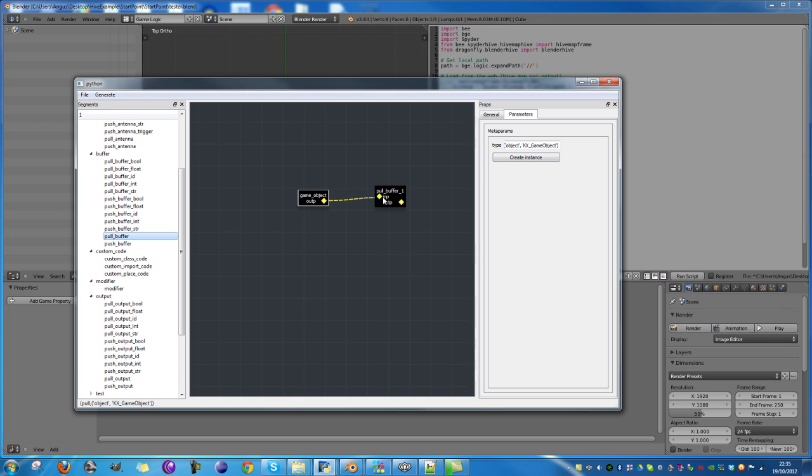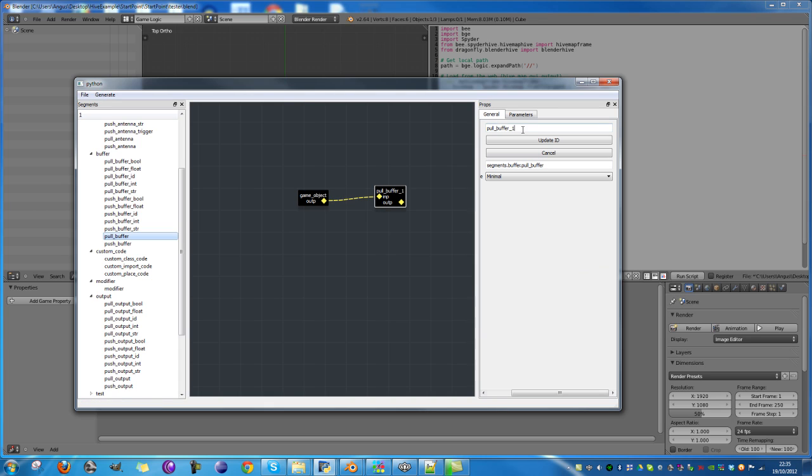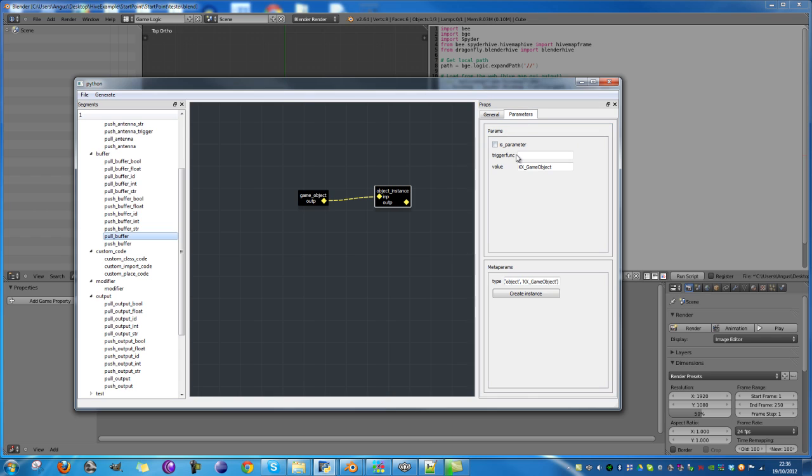Connect them together, and I rename the pull buffer to object, or game, no, object instance. Whatever you think is nice. We set the trigger func to get_obj. I've hit enter to make sure it's entered.